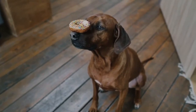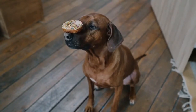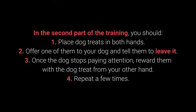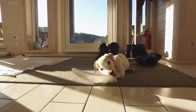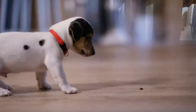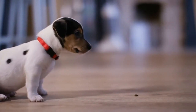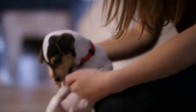Once your dog learns the command, proceed to a more challenging form of training. This command is supposed to prevent the dog from interacting with a particular object, person, or another animal. In the second part: 1. Place dog treats in both hands. 2. Offer one to your dog and tell them to leave it. 3. Once the dog stops paying attention, reward them with the treat from your other hand. 4. Repeat a few times. The third part uses the same steps, but place one treat or toy on the floor instead. This command is useful during walks and with other behavioral problems — puppies especially love sneaking, licking, and chewing on anything they come across.